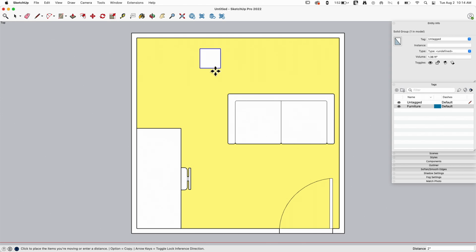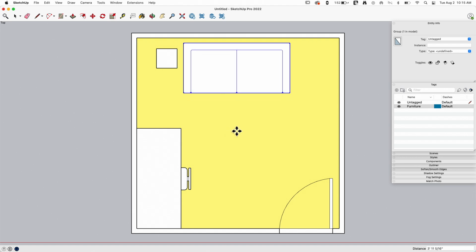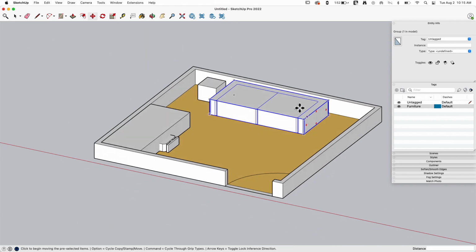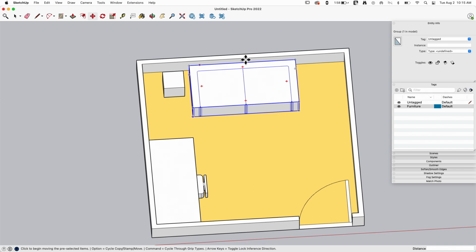This may seem a little ridiculous to you if you're a SketchUp modeler. You might go, why would I go through that mess to do that? Why wouldn't I just model it all in 3D? And if you're going for a schematic thing and you don't want to put in all the details, you want to keep a super light model, maybe this is one of 700 rooms that you have in your model and you want to keep it all real light, this might get you there.